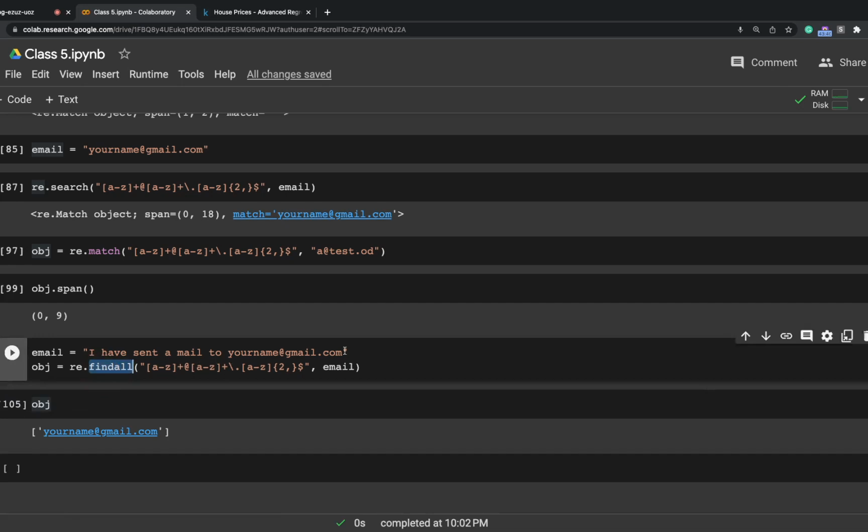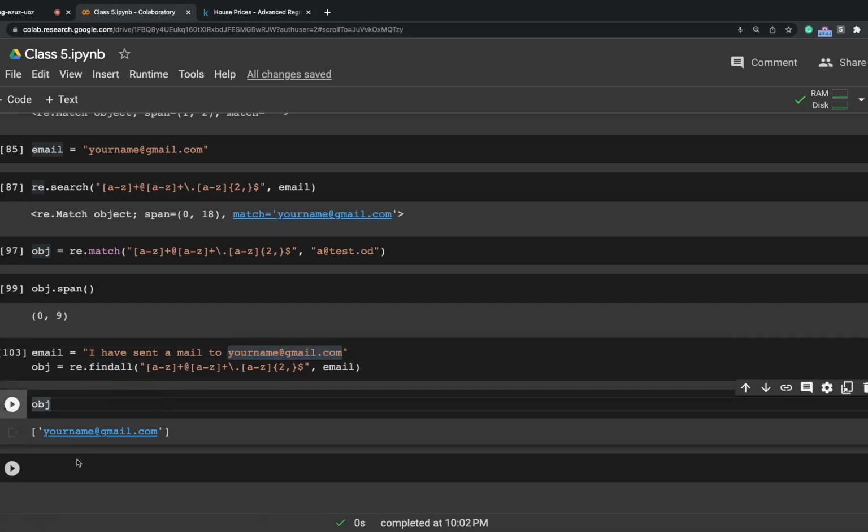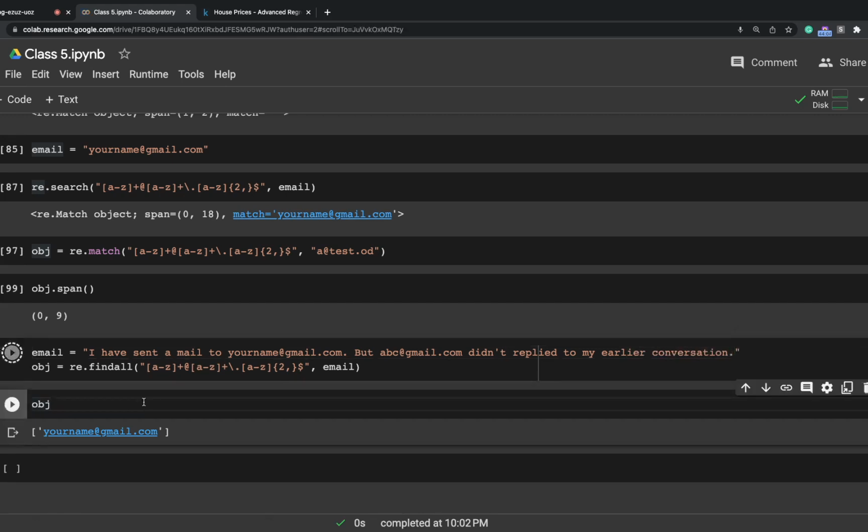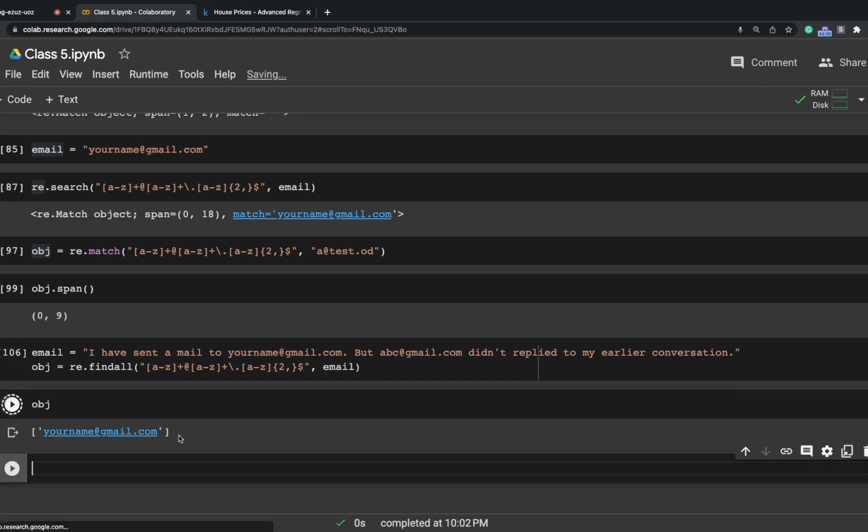Whatever email ID matches, it would extract that email ID and put it inside a list. If there were multiple IDs, let's say I have sent the mail to abc at the rate gmail.com, who didn't reply to my earlier conversation. Now see, both of these would be extracted.